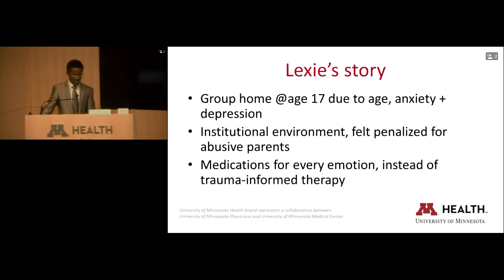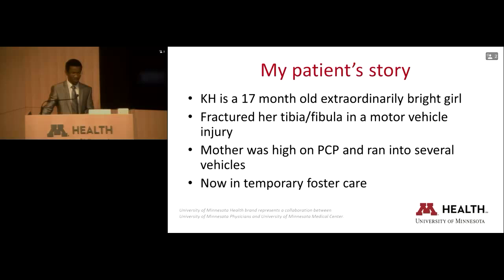And then my patient, whom I met just about 3 weeks ago, is a 17-month-old, very bright young girl. She can speak in full sentences at 17 months. She was just a happy kid, but she had been involved in a motor vehicle crash when her mother, who was high on PCP at the time, ran into several vehicles at about 70 miles an hour on the city roads, and the little girl fractured her tibia and fibula in the process.